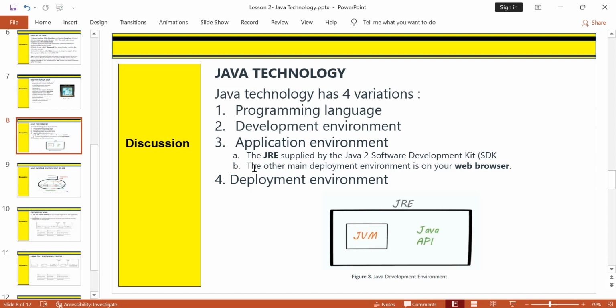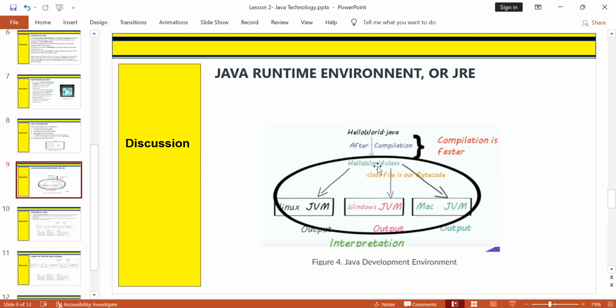The second one is considered for deployment, in the last part. You can also create applications through a browser. In deployment, you will be familiar with the Java Virtual Machine, and the JRE is here to enable contact with the Java Virtual Machine and the Java API. As you can see in this figure, our first thing to do is create a HelloWorld.java and compile it through our console to transform it into bytecode.